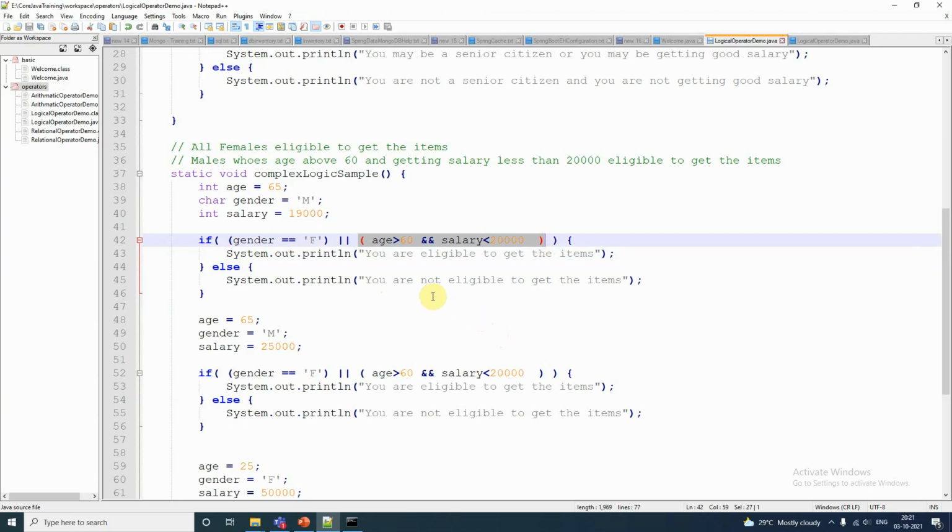To combine the expressions, we are using open parenthesis and close parenthesis. If you look here, for this OR operator, this one is one expression, this one is one expression. For this operator, this one is one expression, this one is one expression.